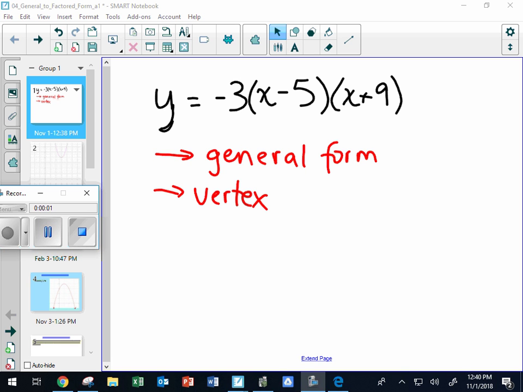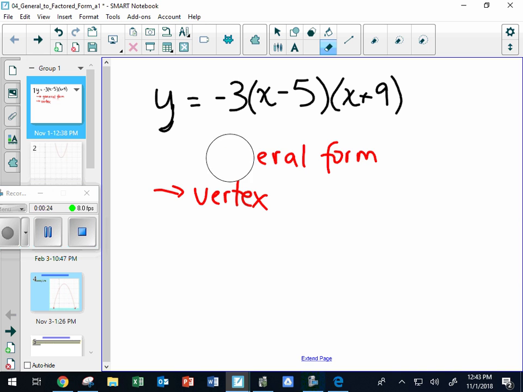The first thing we're doing today is a review. Based off of the factored equation that I've written here on the board, we want to find the general form of this equation, and we want to find the vertex of this equation. So we are going to take a moment, and we are going to do that first. From here, we found the general form, we found the vertex, right?